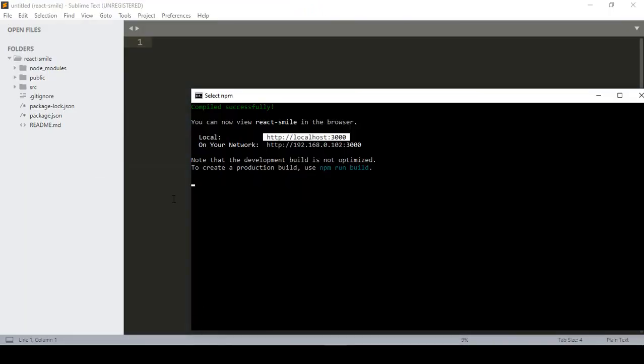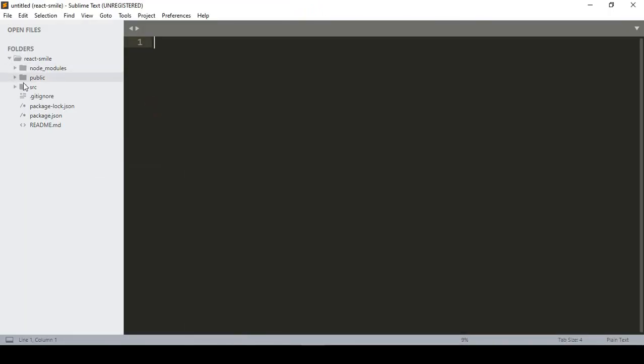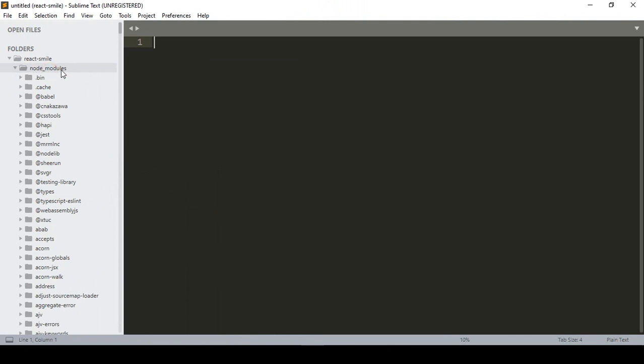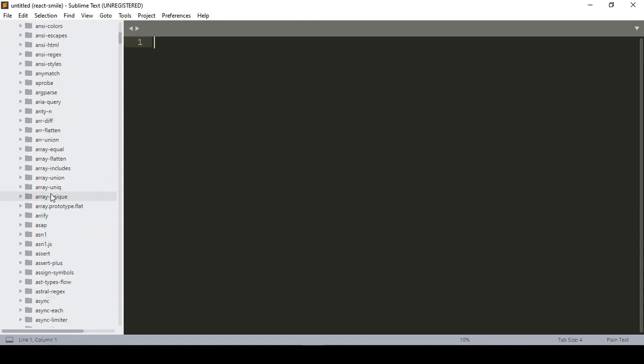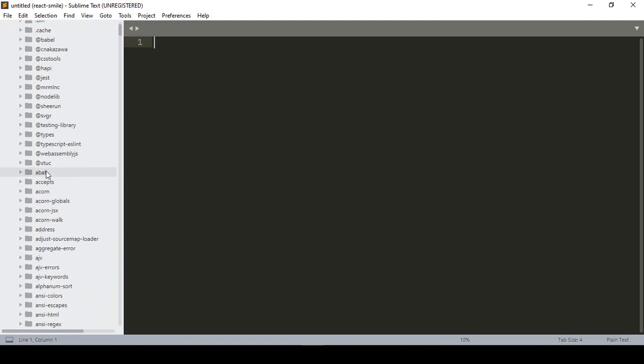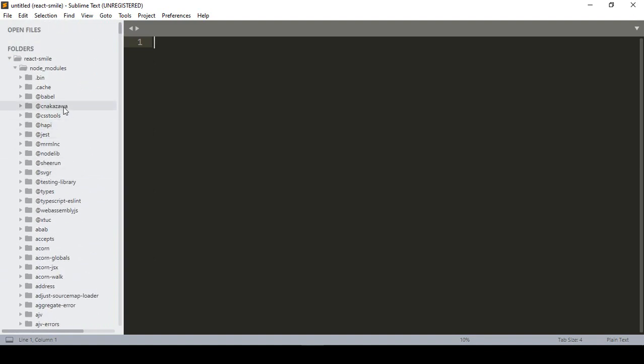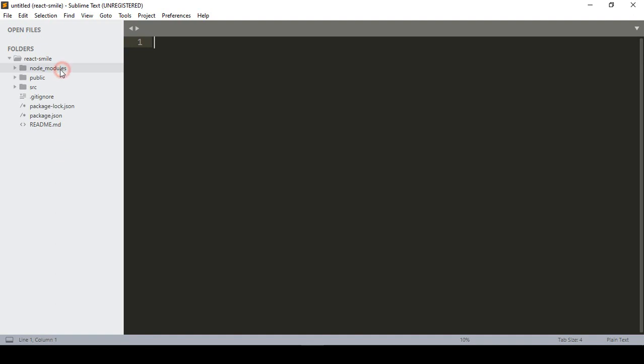So now in this video I want to discuss the file structure, how things work exactly, that is, the default file structure. When you install it, you can see there is a node_modules folder. That means all the built-in modules are automatically added here when you install the project. So we have to call it, import it, and then use it in our project. Step by step we will do that later.